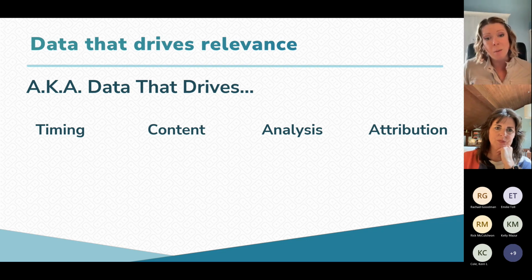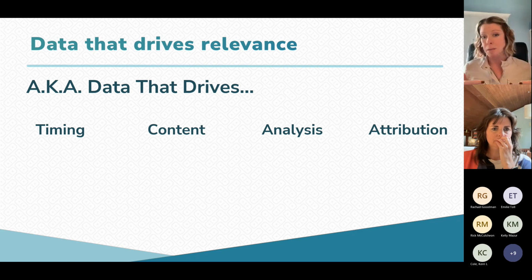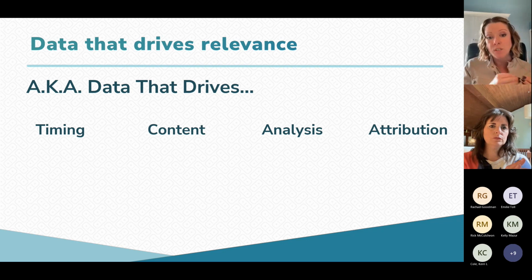But data also determined the timing and the content of the email. You were looking at this vehicle, so I'm going to start by talking to you about this vehicle, and then the pieces of that vehicle, or the things we've identified that buyers of that vehicle, perhaps called personas, would be most interested in.